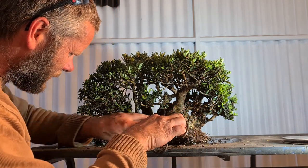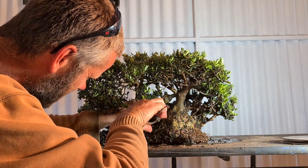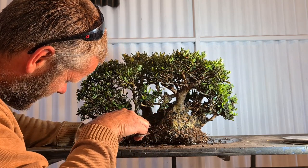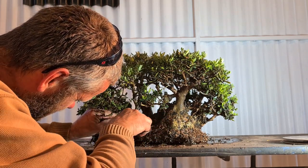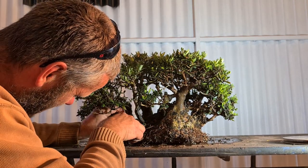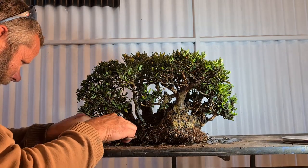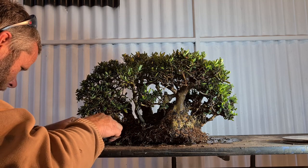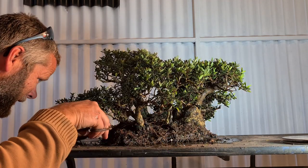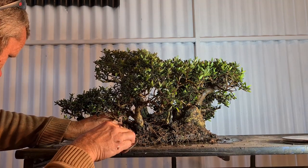But we're just going to get rid of some surface stuff here. Not much, just enough. I don't want to jeopardize the health of this planting at all. So we're not going to go silly on it. We're going to rebury most of it. And it'll probably be next time, to be honest. Next time that we repot in another 5 years or so, that we're going to really start exposing some really good root system. So for now, we're just getting rid of some of the major ones.